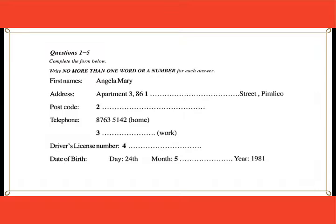Now, your telephone number. I need both home and work if you have them. My home number is 8763-5142, and work is 8456-1307. Do you need anything else, like ID or something? Yes, your driver's license will do, if you have one. Right. It's easy to remember. I know it by heart. 4040AC. I'm afraid I'll also need to see it. Okay, here it is. Thanks. And your date of birth, please? 24 March 1981. Okay, thanks. That's the most important part completed. But if you don't mind, I'd also like to ask you a few questions for a survey we're conducting. Yes, that's okay.